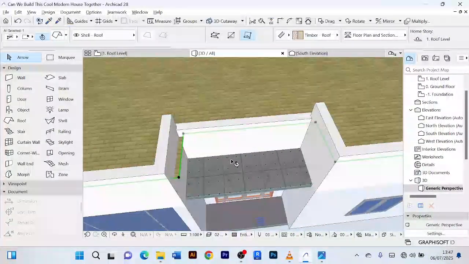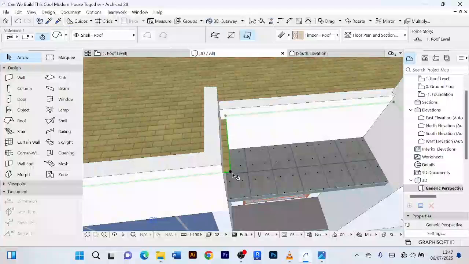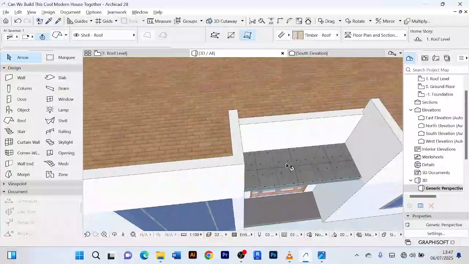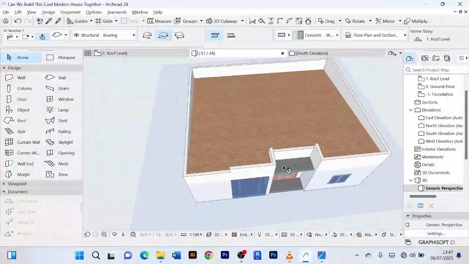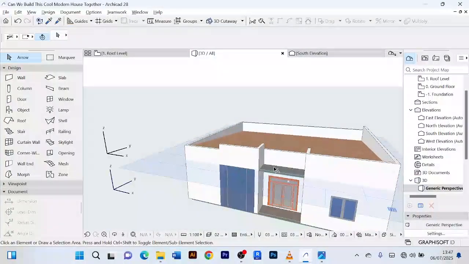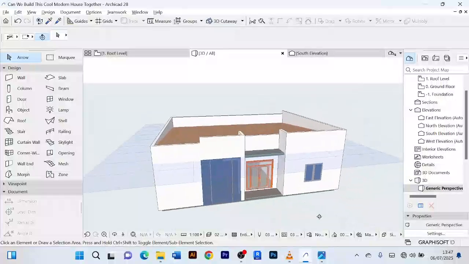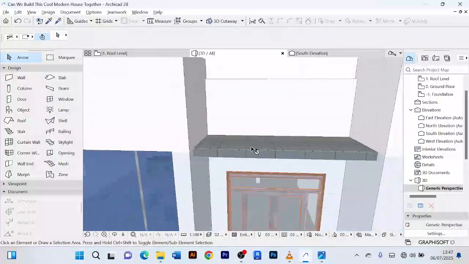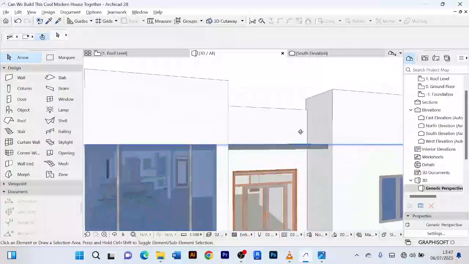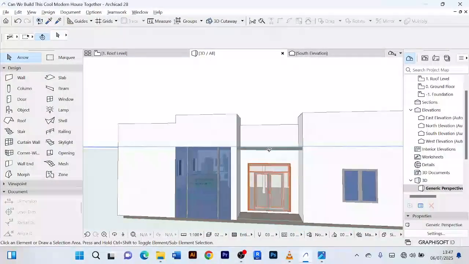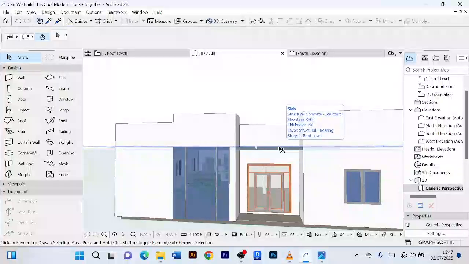You see that it has taken off that one, but I still want this one off. I'll just click here, I can drag it to this part, then I'll subtract that one there. Now the roof has left this part, it is no longer disturbing us here. And then for this floor, I'll leave it here because I want it to also cover this area here, but we're going to have some design that will be able to cover this area very well.